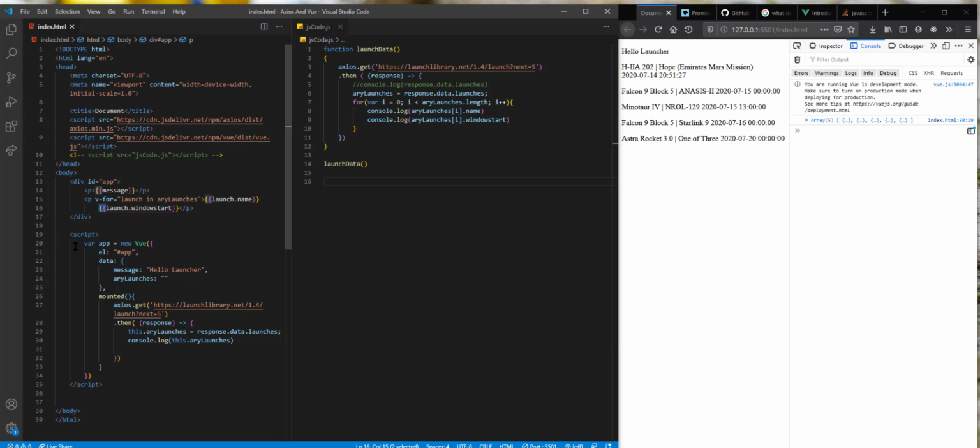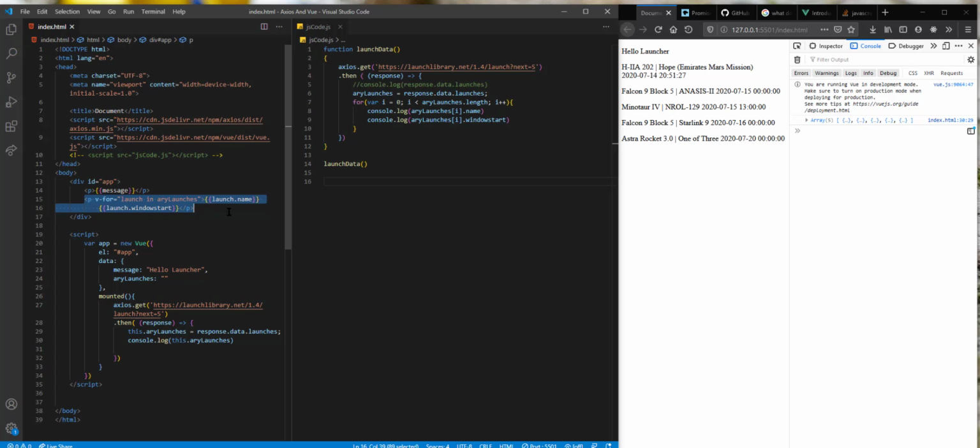So utilizing the View app and Axios, I'm getting the 5 launches returned from my Rocket Launch API, utilizing a promise using Axios, which is returning us a promise in the form of an anonymous function that we are then using to fill our instance array with the data so that we can use View to create a for loop that loops through all of those launches and enables us to dig down into the individual properties that we need. That's a mouthful.